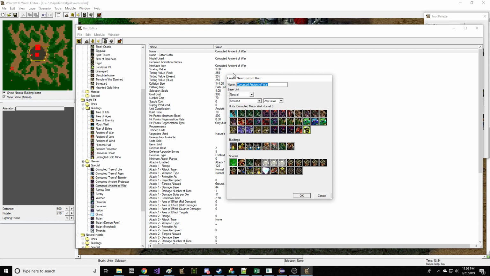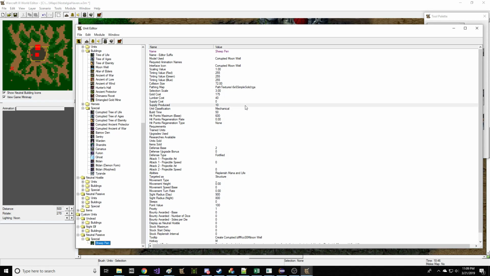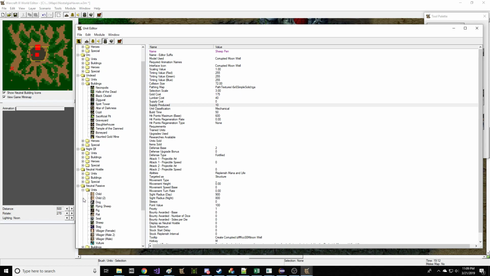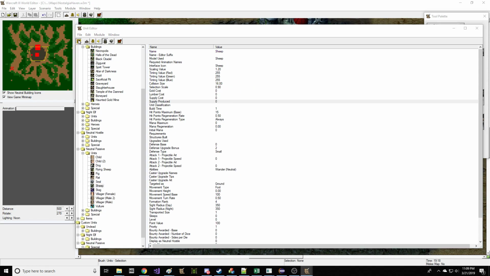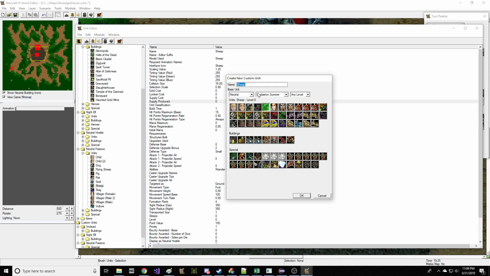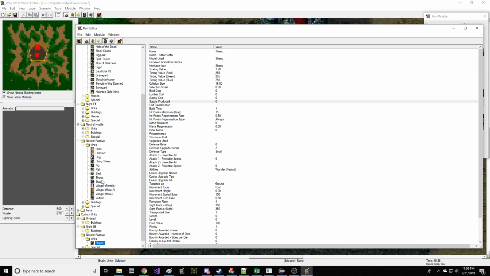Okay, so what I did next is I made a Moonwell that I think was called Sheep Pen or something like that. Because I thought, the other thing this game has that is absolutely great is this game has really good sheep. So I was like, all right, what we need to do is we need to go to the sheep. I keep thinking I could just click that one. Okay, here we go. Oh, it remembers. It's right here. Yeah. Okay. So we'll make our own sheep, but we gotta keep making more sheep.